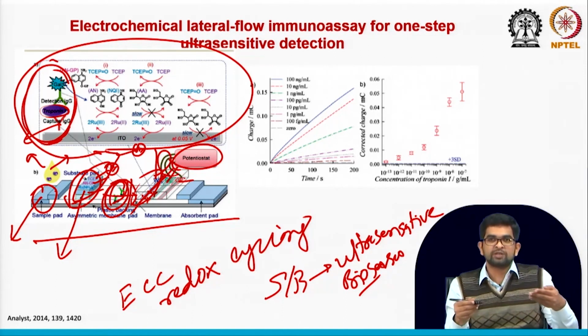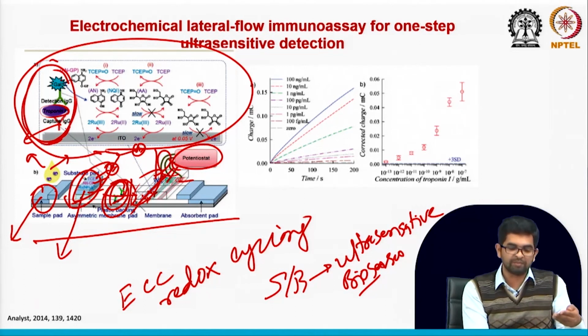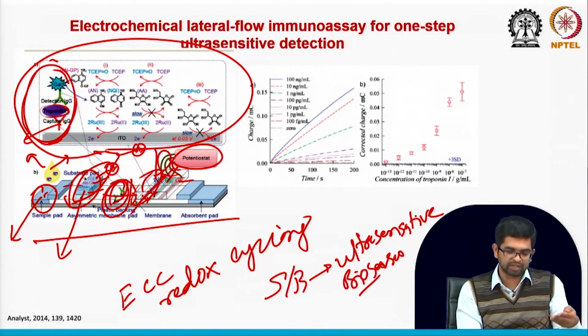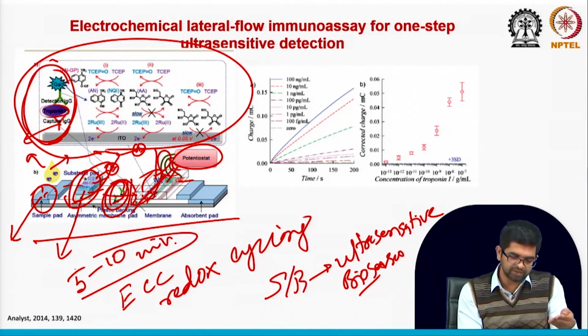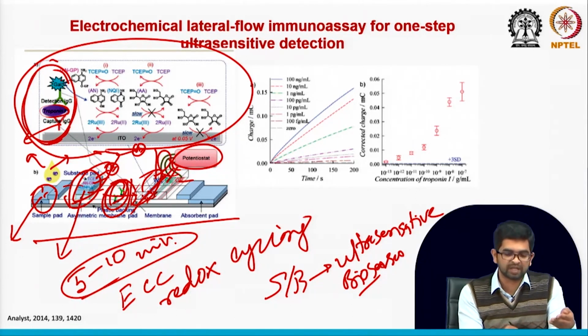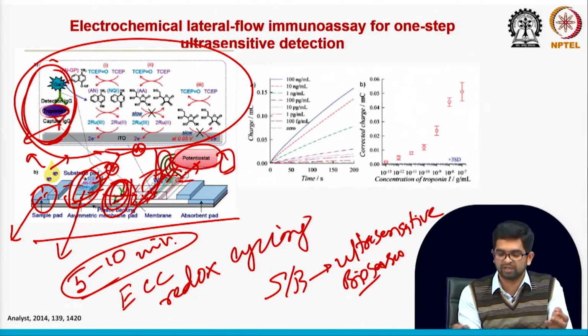After you add the strip, there may be some waiting time because all the reagent will come to the working electrode, they will bind, and they will have some reaction. So maybe you can give some 5 to 10 minutes waiting time, right? During this waiting time, the reaction and binding will happen. After this waiting time, you can add the electrode to the portable potentiostat. On the potentiostat there will be a display, or via Bluetooth maybe you can transfer this data to your mobile phone.